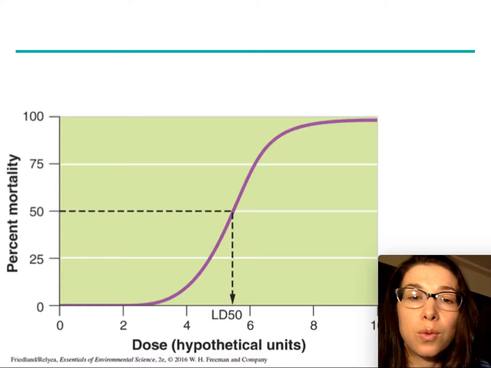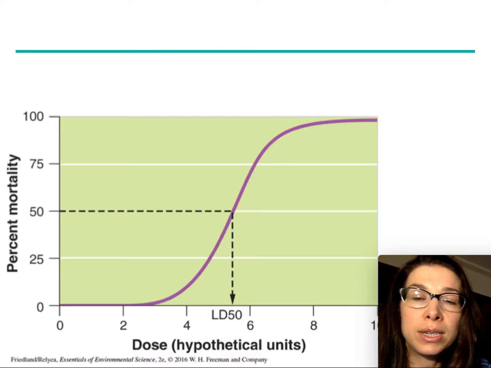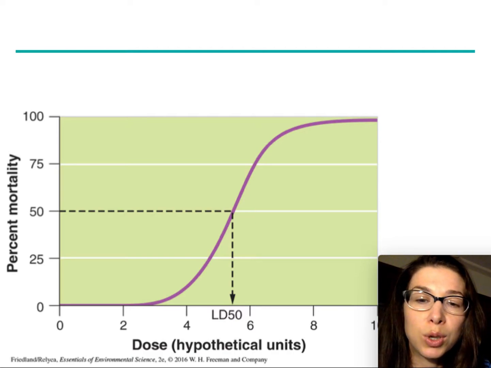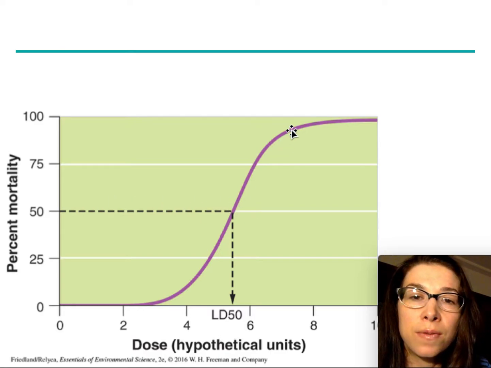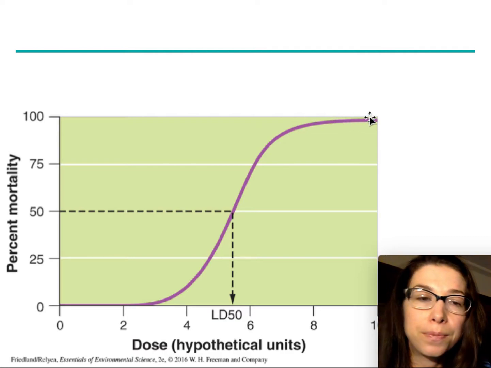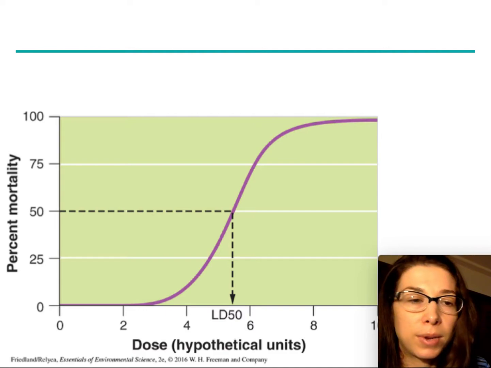And why are we using this 50 measurement instead of 100, for example? It's because you get this asymptotic graph, and the 50 is a nice convenient way of it's very easy to find the 50% point on this graph, whereas finding the 100% point is difficult because this kind of graph might approach 100 but never actually hit it. So that's just the theory behind that.